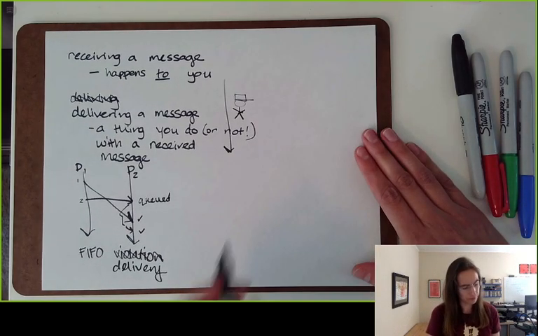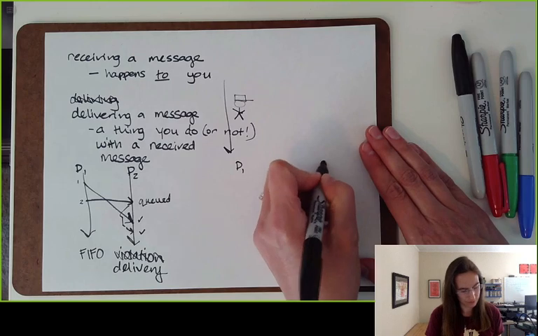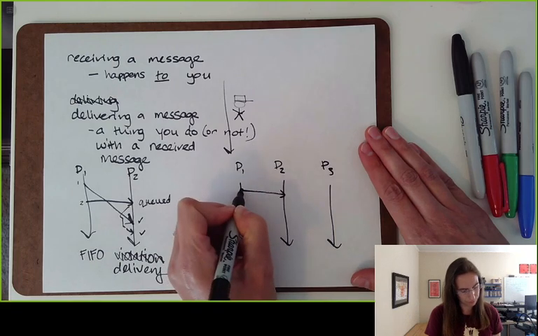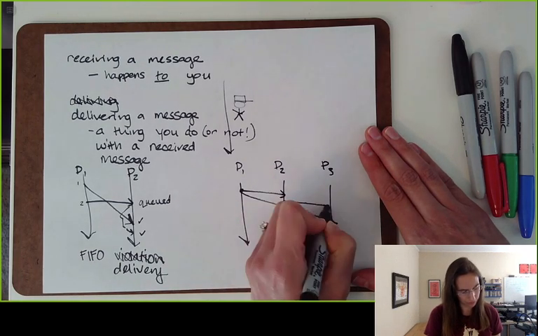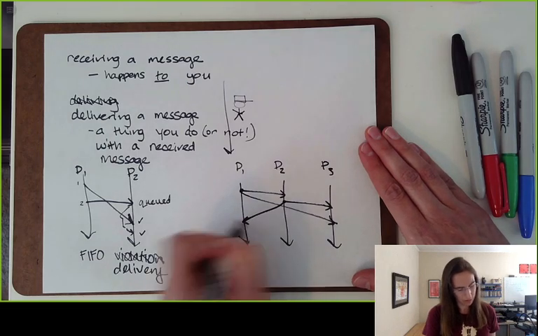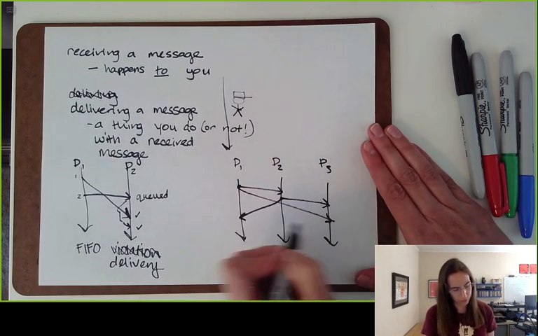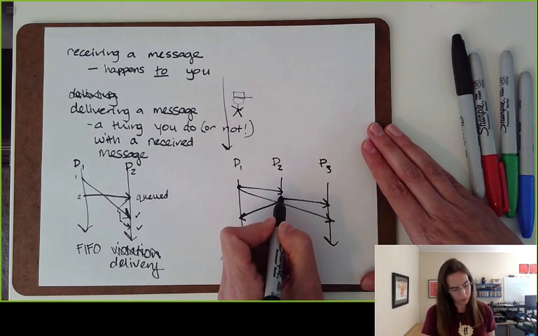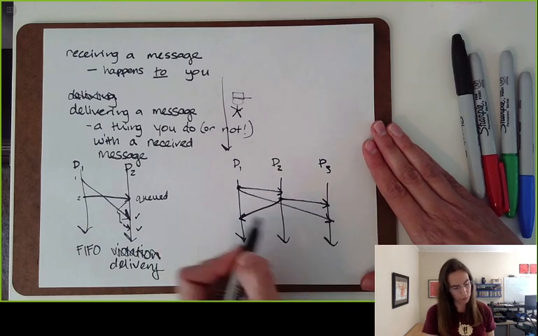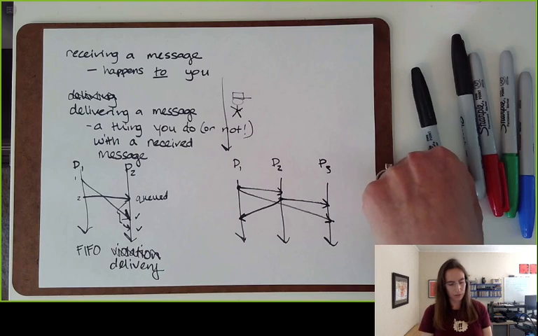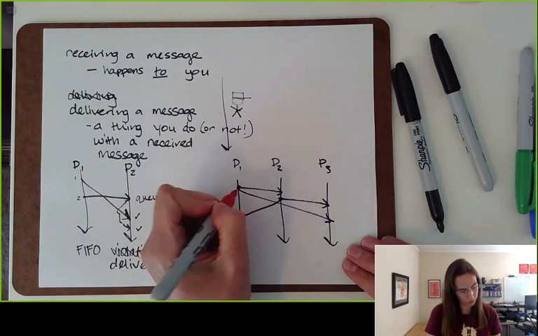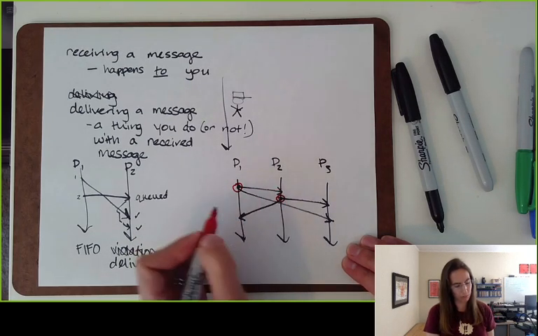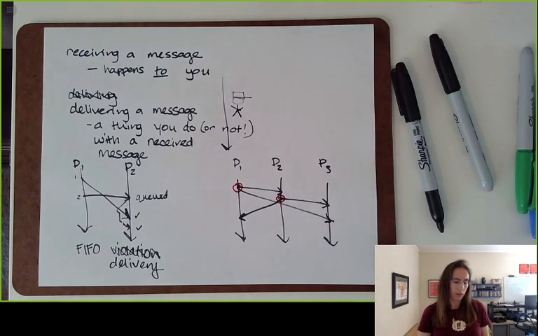Likewise with causal delivery. So here's our classic violation of causal delivery, where we have some messages that are being broadcast. And this message here is going to arrive over at the third process, even though this other message is supposed to causally precede it. How do we know that this other message causally precedes it? Because the send of this message happens before the send of this message, if you look at the happens-before relationship between those two message sends.